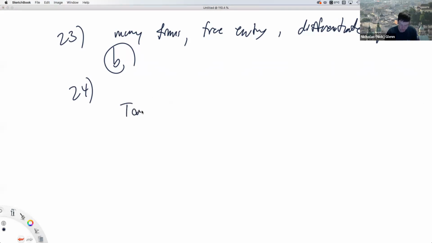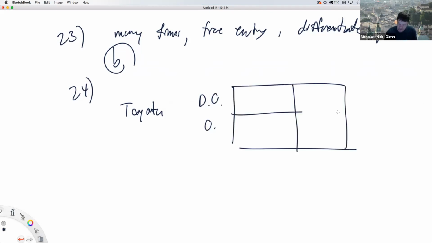So we got Toyota, who's the row player. They can either don't offer or offer. This is the payout matrix. We have Honda as the column player. They can either don't offer or offer. And here's the payouts. If both of them don't offer this 1% financing, Toyota gets $250, Honda $240. All right. The row player here, their payout is always on the left. The payout for the column player here is always on the right.